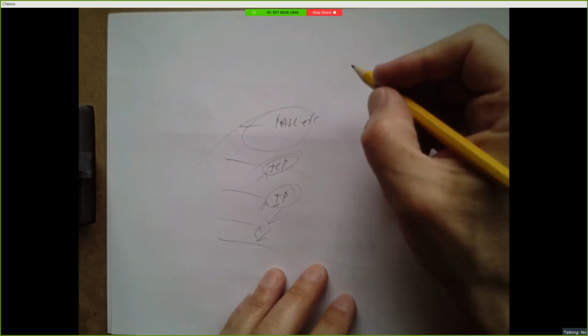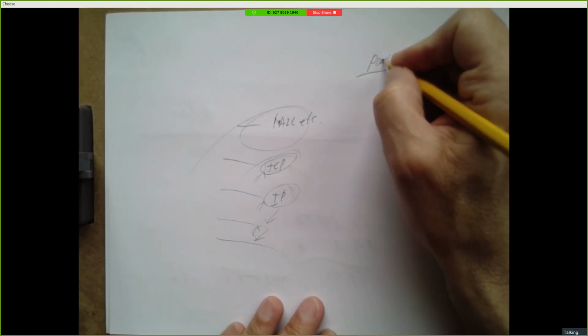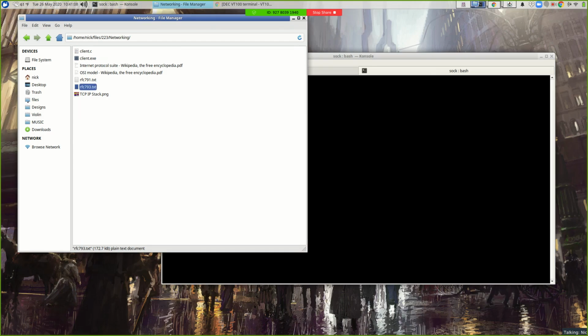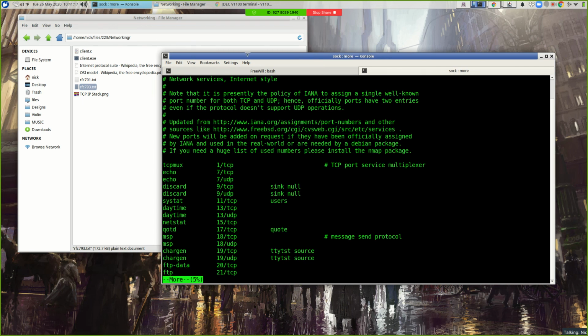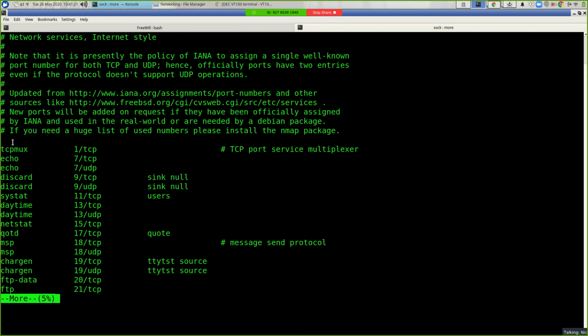All right, so these ports are just called ports, but they're going to bring us to talk about sockets. But let's look at ports. So if you're on a Linux machine, there's a file under /etc called services. And if you look in that file, you'll find a bunch of port numbers listed. Now most of these don't do anything anymore. Most machines are locked down, their ports are not accessible.